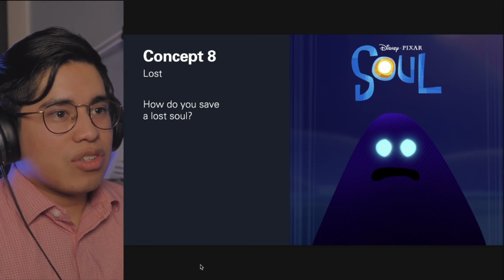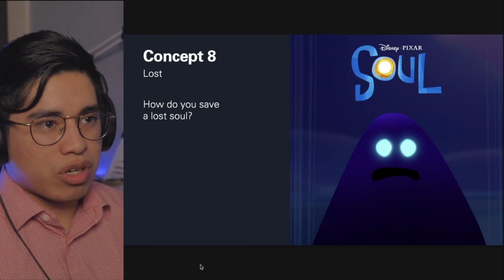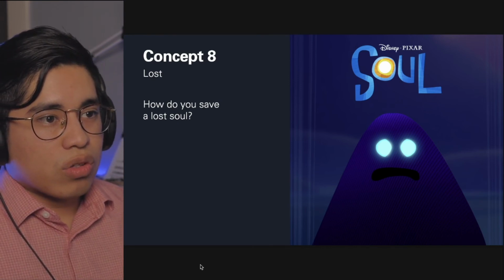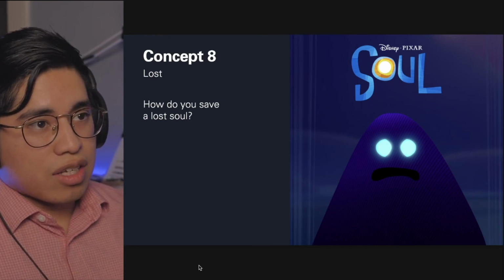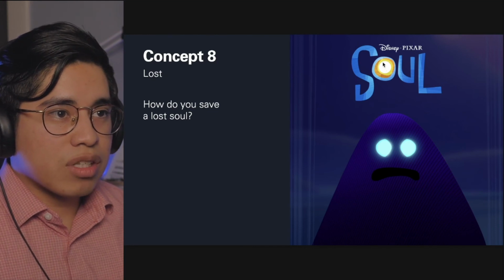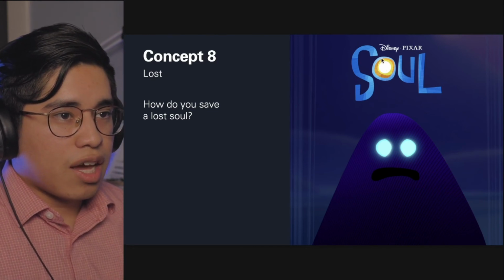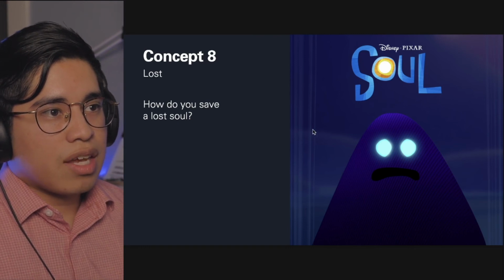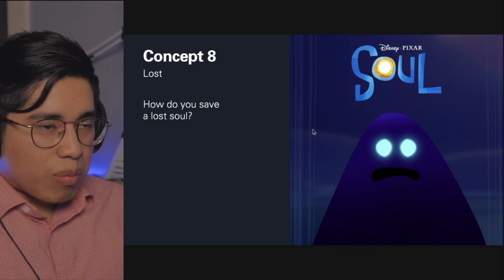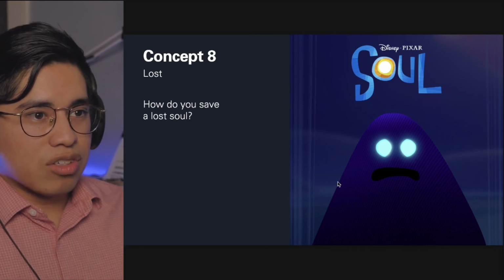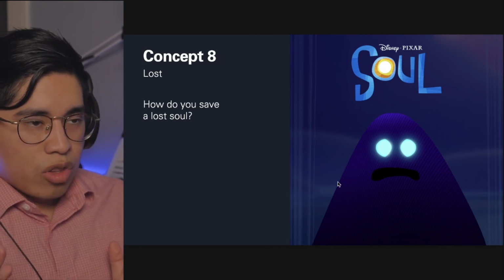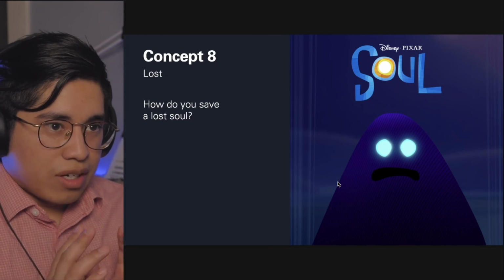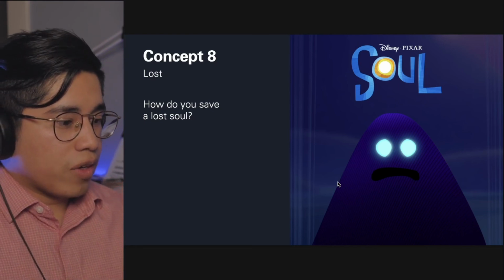I wanted to create something that encapsulates all of that. So I wanted to create this abstract looking lost soul, using shapes from the assets, and also incorporating a piece of the logo. You can see that I actually cut out a piece of the circle here, and I used it as the eyes. I want to make it even more confined, a little bit more uncomfortable, by putting these rays to make it look like the world, so to speak, is coming in and really confining you.